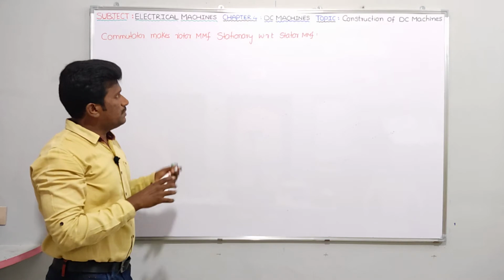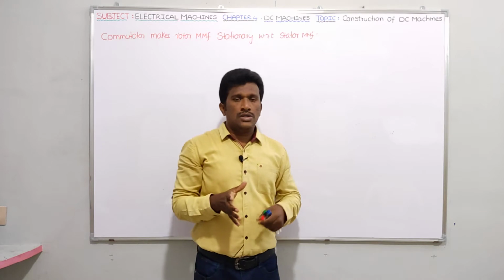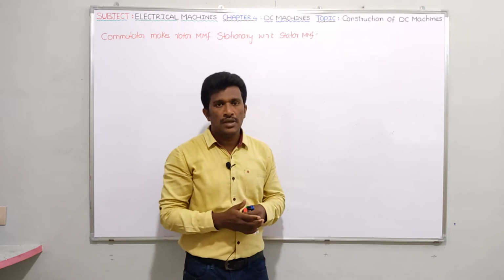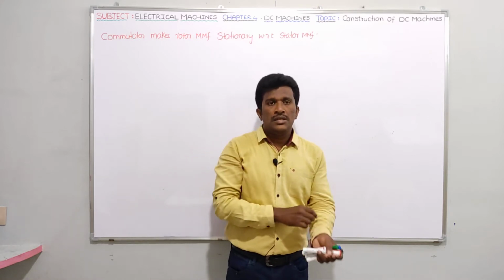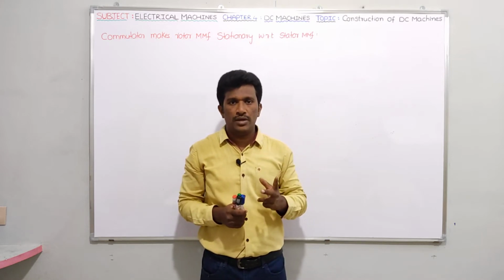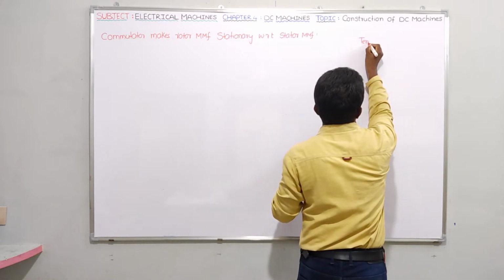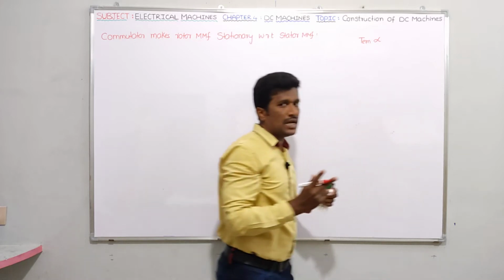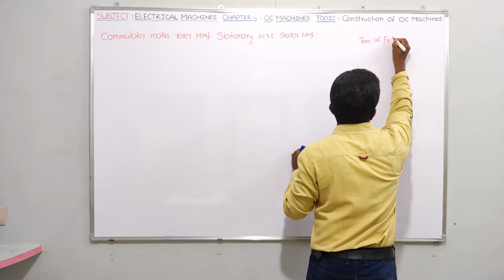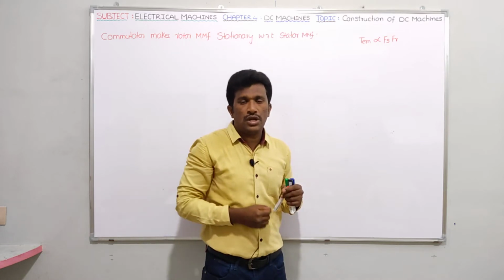See guys, before that let me ask one simple question. In any rotating machine, what are the conditions for production of torque? That means I'm asking about electromagnetic torque. For production of electromagnetic torque, we need 2 fluxes, or I can say 2 MMFs. For example, electromagnetic torque is proportional to 2 fluxes, or 2 MMFs. Let me take in this example a stator MMF and a rotor MMF. And the second point: I am saying conditions for production of electromagnetic torque.